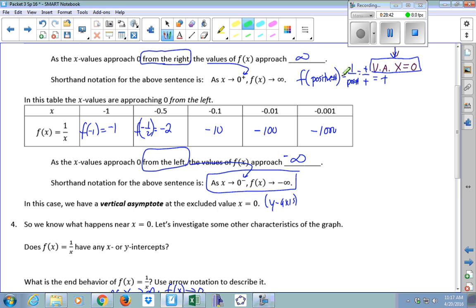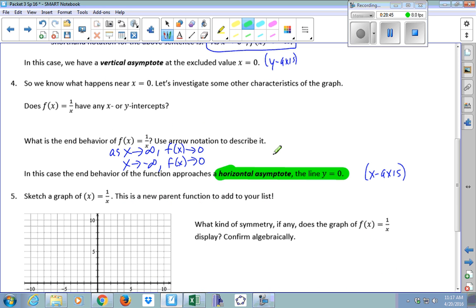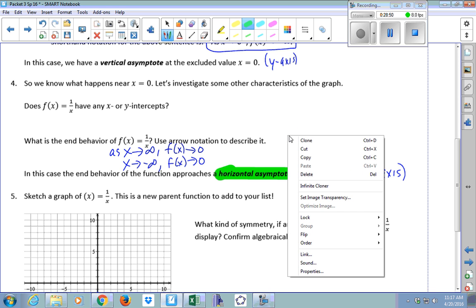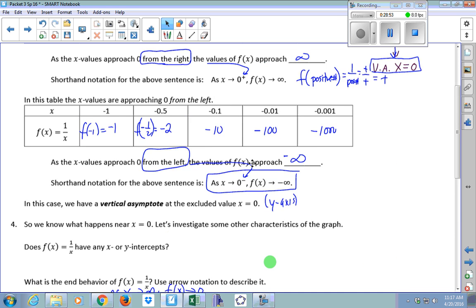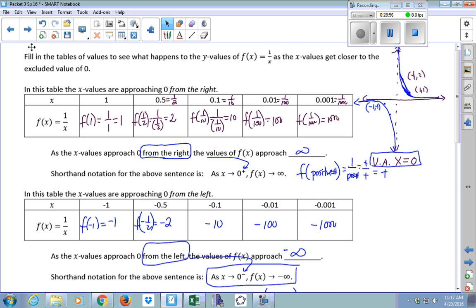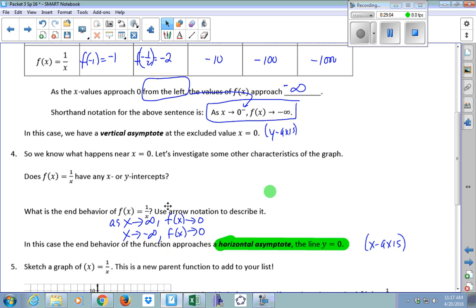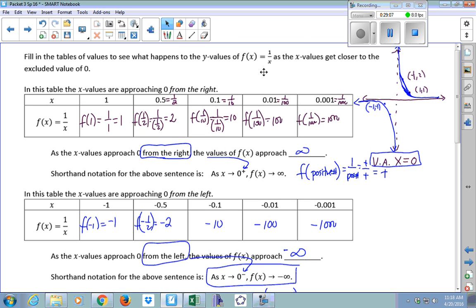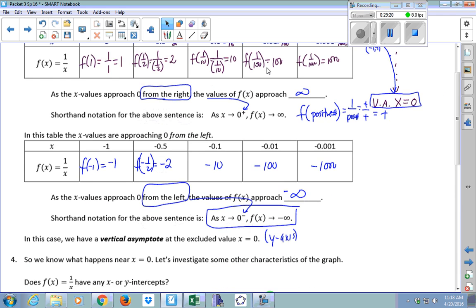Ramses? When you're writing, where you put the hole? If there was a hole in there, the hole for that first function will be part of the domain, the excluded value for the domain. But this one has no hole because there's not a common factor. If you look at this 1 over x, there's not a common factor top and bottom. In order for there to be a common factor, there'd have to be another x in the top somewhere. I mean, there's always 1 in the denominator, but that's not going to change this. 1 over 1x is still 1 over x.